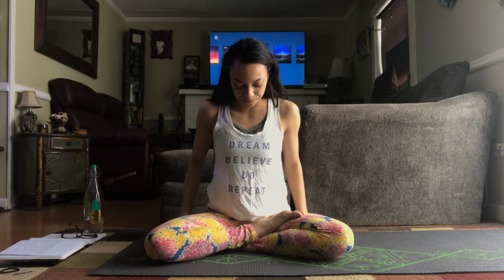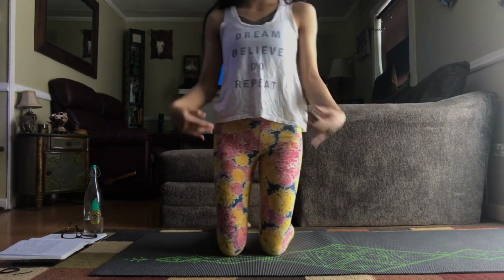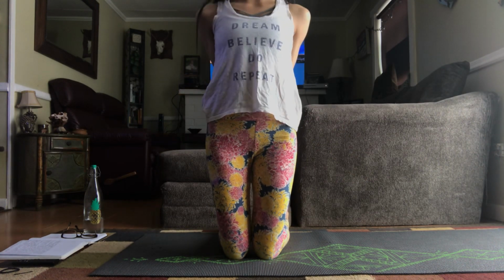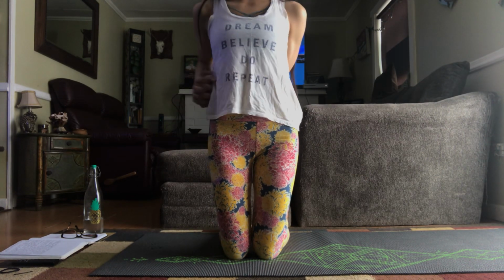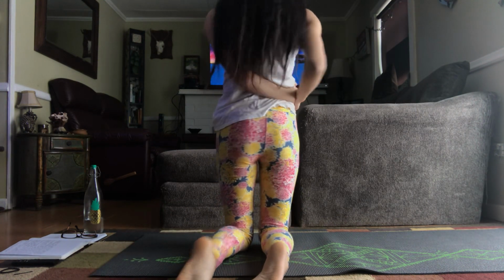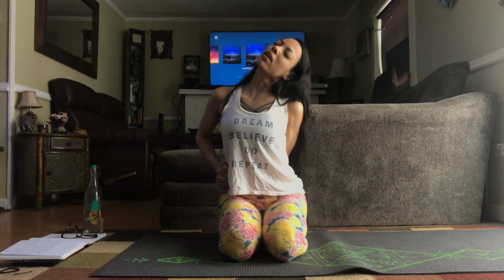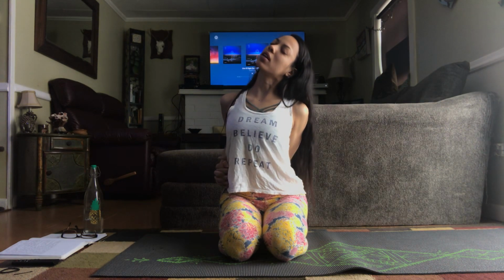Okay, so behind us, I'm trying to find how to cue this, because I've never cued this seated. Let's see if it is as effective as standing. Maybe I'll come into knees. Clasping the hands behind our back, bringing them to our right hip, just setting them outside so you can see from all angles. Now lowering down so we can see. Bringing them onto that right hip from here. Turn your neck towards the left. Staying here for a couple breaths.